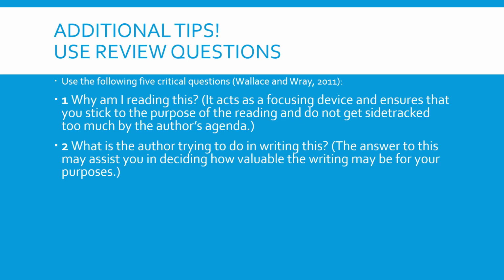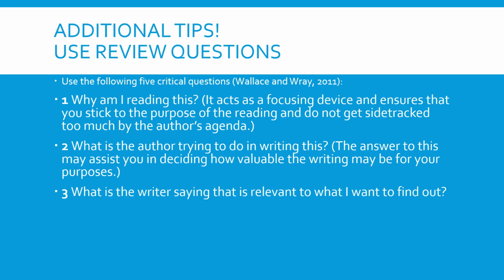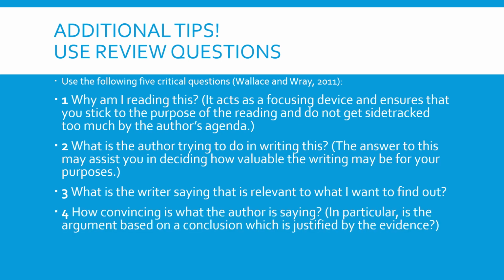Okay, so this may assist you in seeing how valuable the writing may be for your purposes, because they might be writing about the same topic, but it may not be relevant to what you are trying to say. What is the writer saying? This is what I'm trying to say. What is your writer saying that is relevant to what I want to find out? How convincing is what the author is saying?